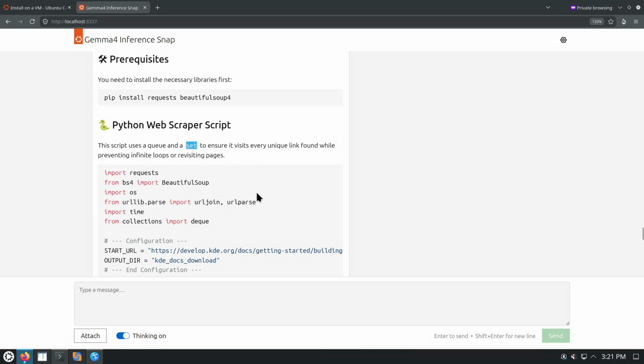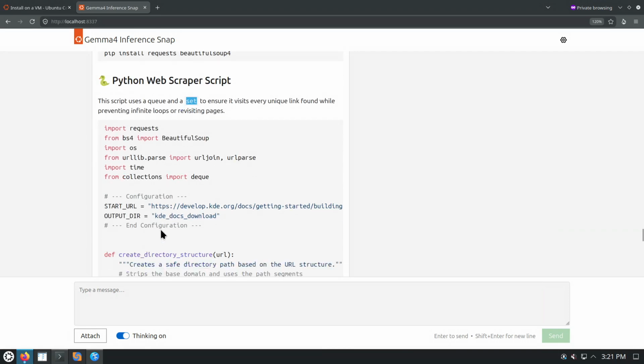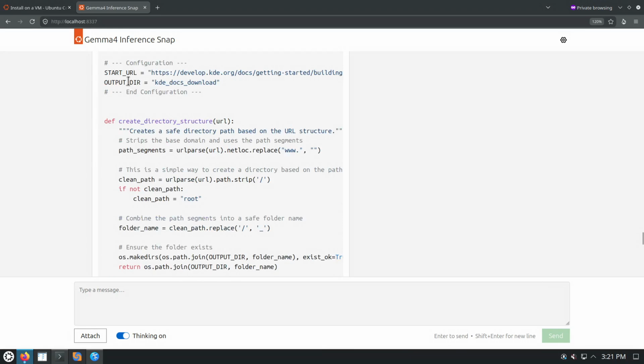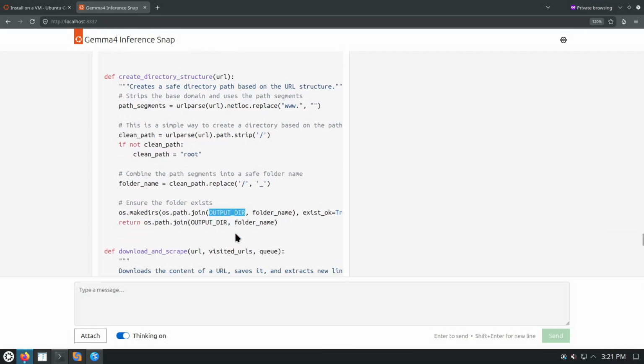What's this? A set. So this is a unique list. Start URL, output directory. I'm not sure where it starts from, probably the current directory.